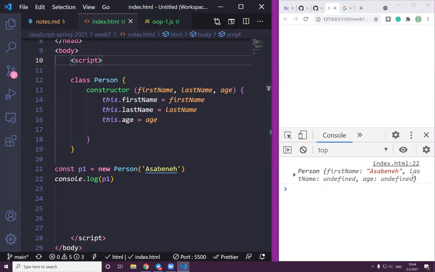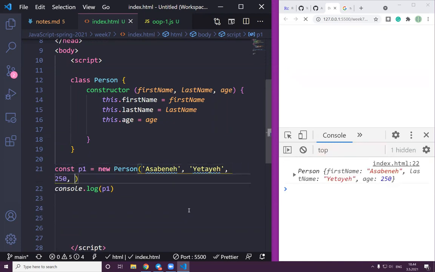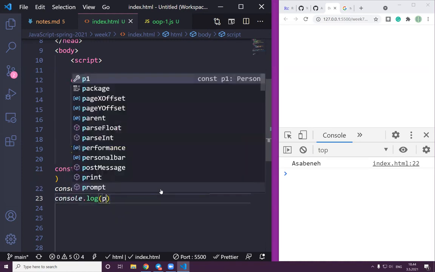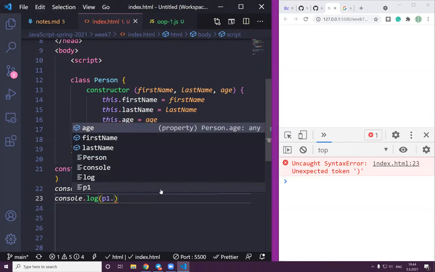Great. As you can see, it's undefined because when I was instantiating, it's not there, but actually it has a field. Yes, it requires that. That's so lovely. You can see it here already. So it types, and everybody knows that I'm trying 50. Yes, that's what we need. So lovely object. Okay, let's get the first name of this person. Console.log p1 dot last name.